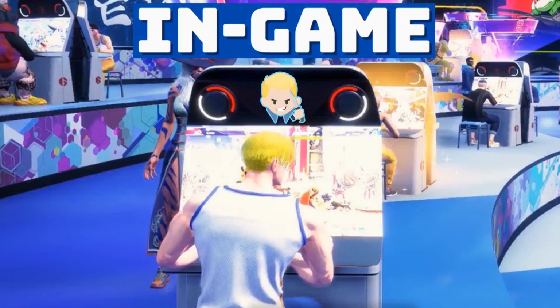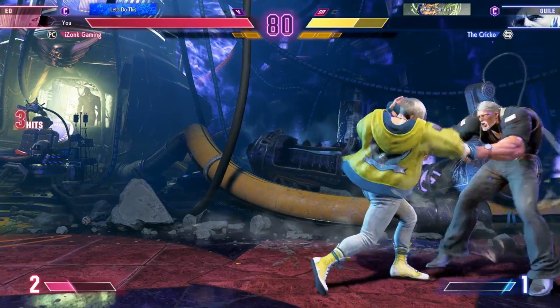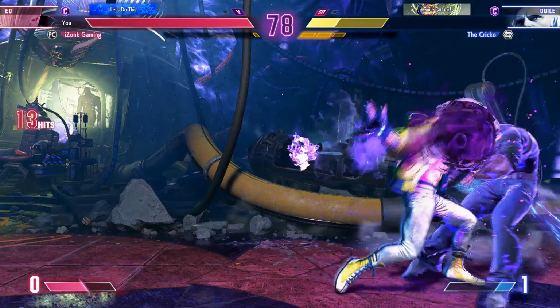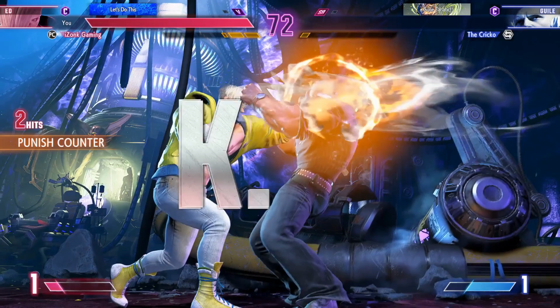I got some in-game footage here to show you guys there. Here, dash forward, Psycho Spark, he got hit, and we'll go into the nice combo there. Level 2, I thought I was gonna kill him with this, but it scales too much, unfortunately. But still a really nice sequence. Walk up and the punish counter throw.